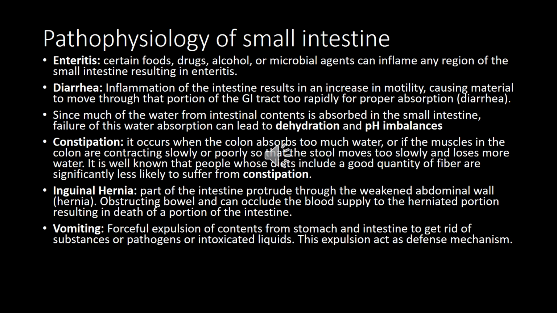Since much of the water from the intestinal content is absorbed in the small intestine, when there is inappropriate absorption of the food content here, it can lead to dehydration and pH imbalances as well. Then we come to constipation. It occurs when the colon absorbs too much water, or if the muscles in the colon are contracting slowly or poorly, so that the stool moves too slowly and loses more water.